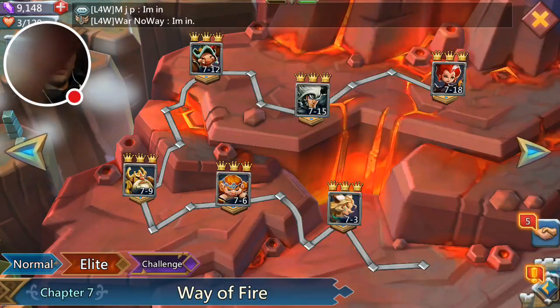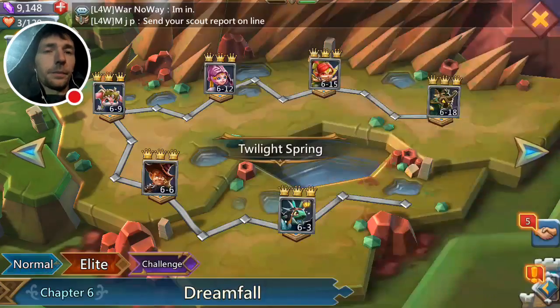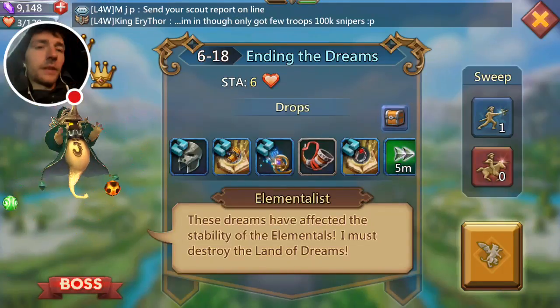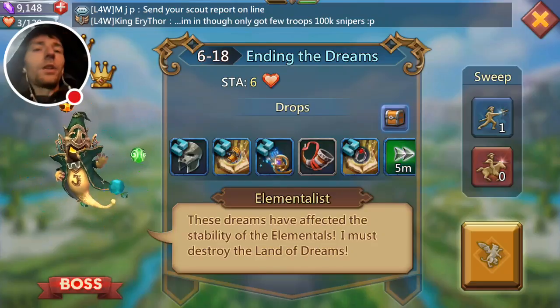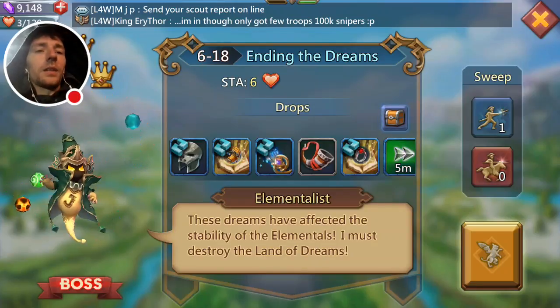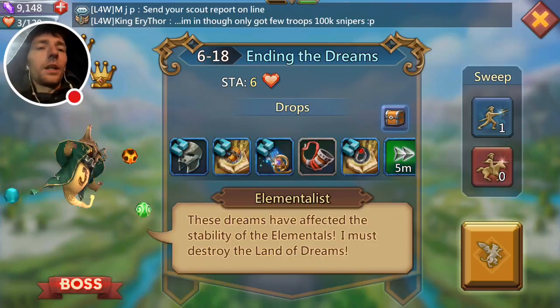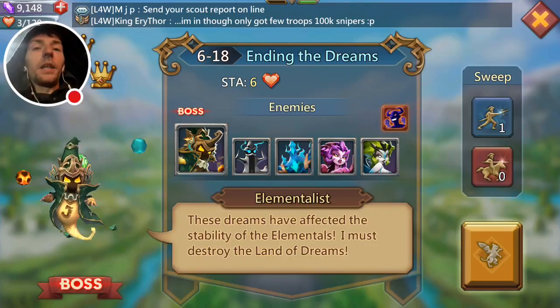Normal, stage 6. What do you say? 18? Elementalist. That's a good one. Okay, when you're looking at your hero chapters, guys, always, there's a little blue chest right here, right? Click that blue chest. It's going to turn into enemies.